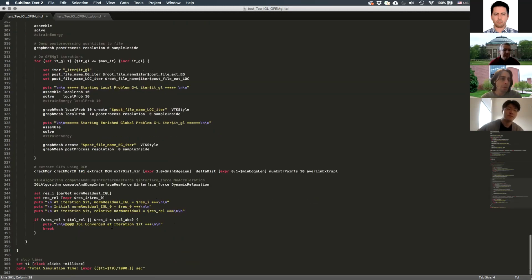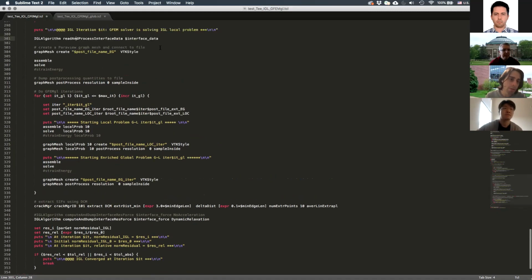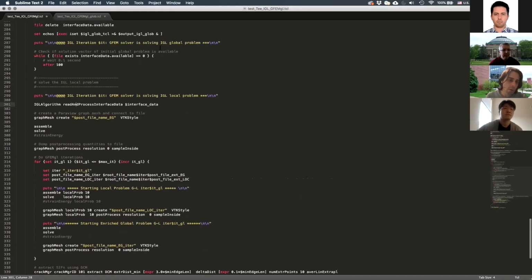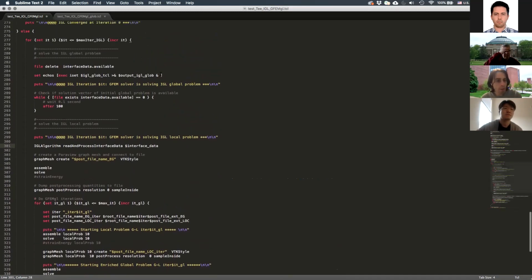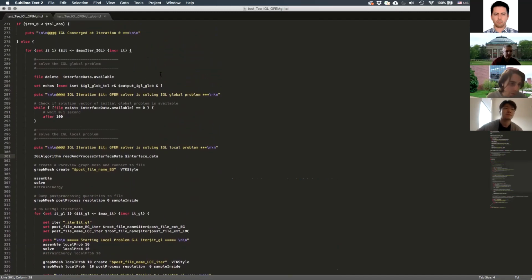When you do this first assemble and solve in the middle of the iterations, does it know not to use the local problem shape functions? Considering that you're doing this over many iterations, you already have a local problem there.